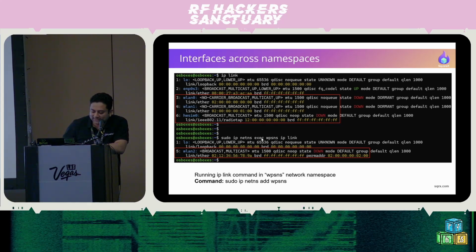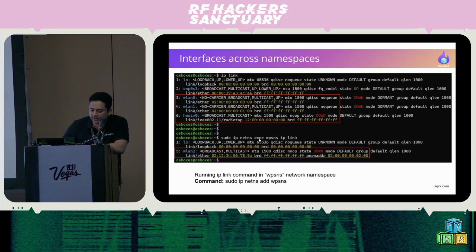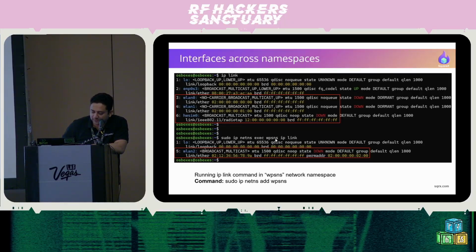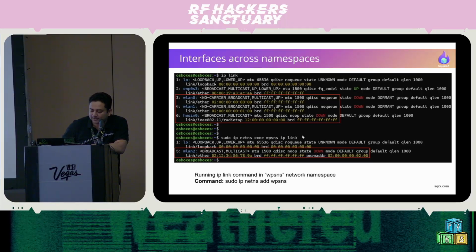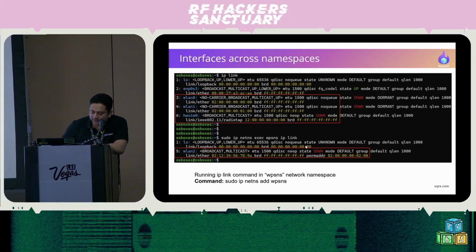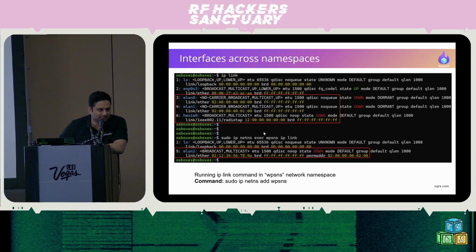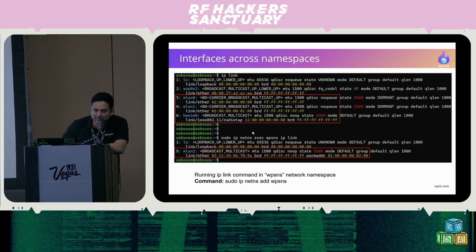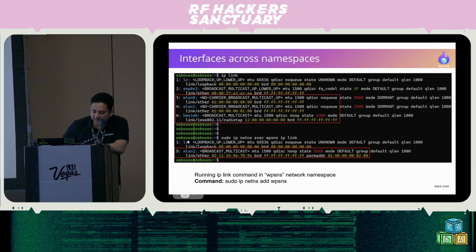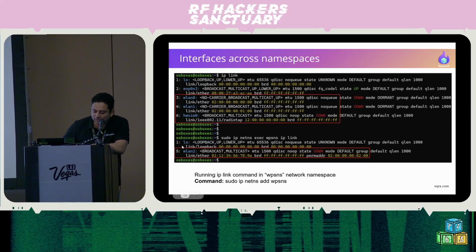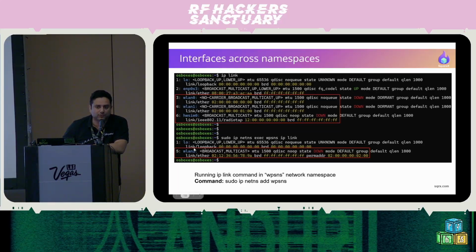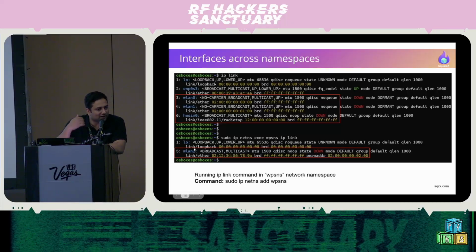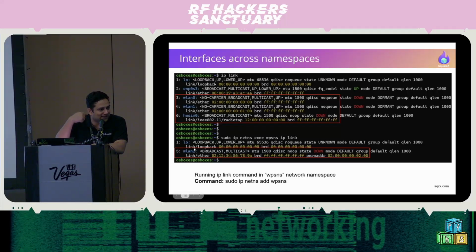So you do exec, that is execute, name of the network namespace, and then the command that you want to run. So now when we are running it, it is not in the default namespace. It is in the namespace that you created, and as you can see, it also has a local one, and then WLAN 2. So now WLAN 2 cannot see WLAN 1 and WLAN 0.